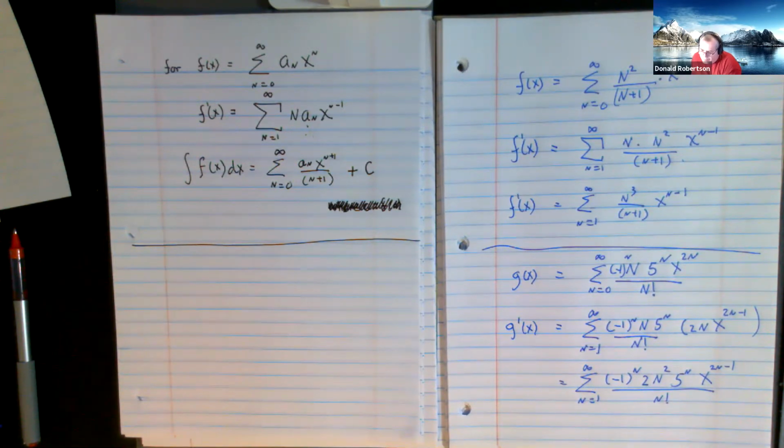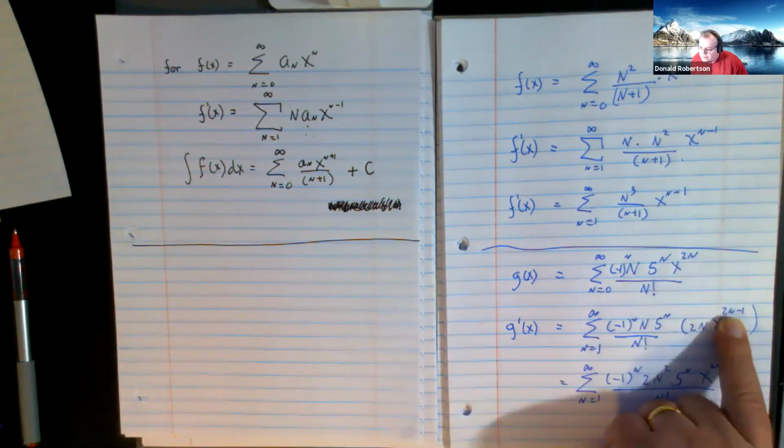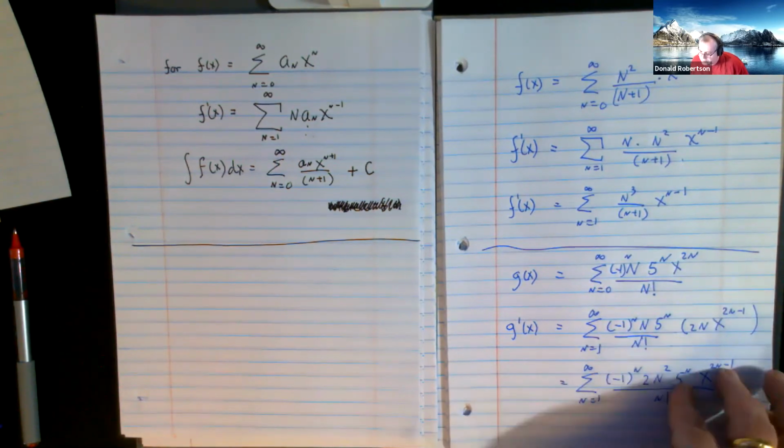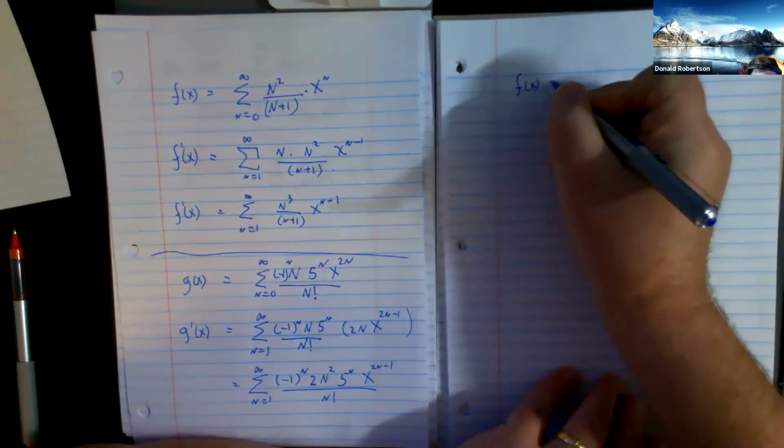Are you comfortable with the process of differentiating a power series? Make it n equals 1 and then just differentiate the power of x, right? Everything else, keep it. Don't change anything yet. If it's x to the n, you'll get n x to the n minus 1. But if it's anything else, don't you multiply by the power and reduce it by 1? Okay. Let's go the other way. Suppose I have a power series.